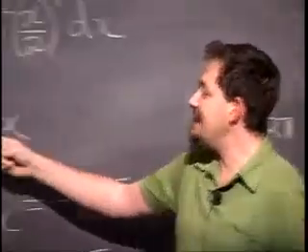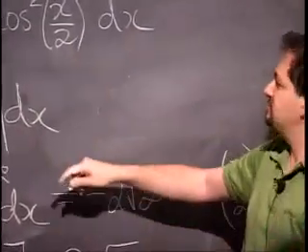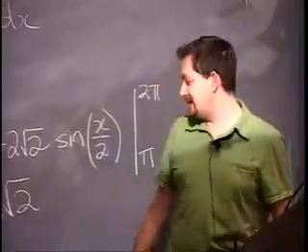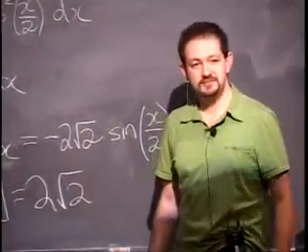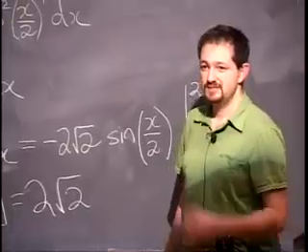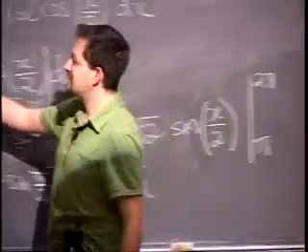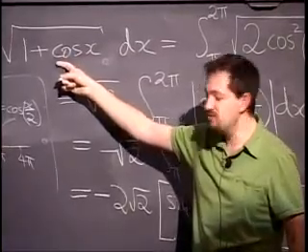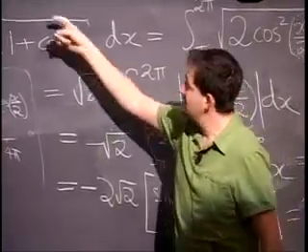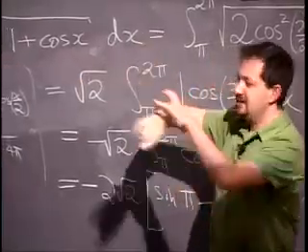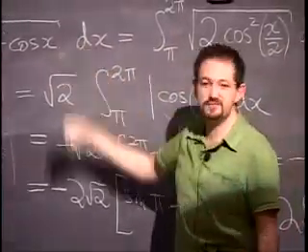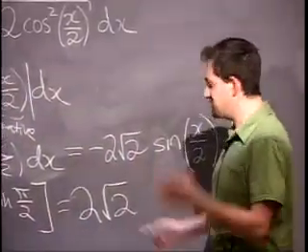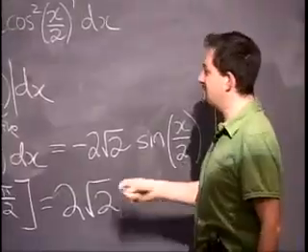If you forget the absolute values and you just say, oh, square root of cosine squared is just cosine, you will get a negative answer, minus 2 root 2. And if you look at the original problem, that cannot be right. This is a positive quantity here. Square root of 1 plus cosine x. Square roots are positive. So this integral is of a positive function. It has to be a positive answer. Danger bells, warning signs, whatever, should go off in your mind if you get a negative answer to this problem.